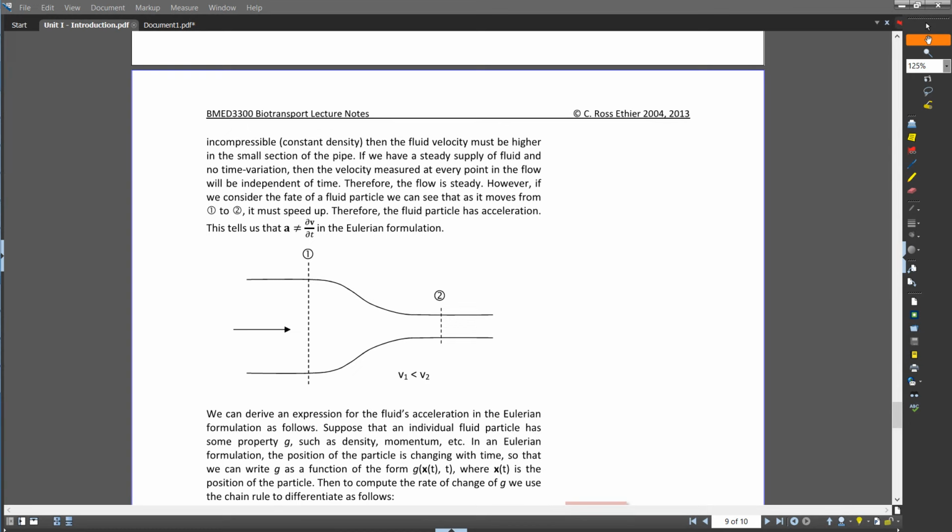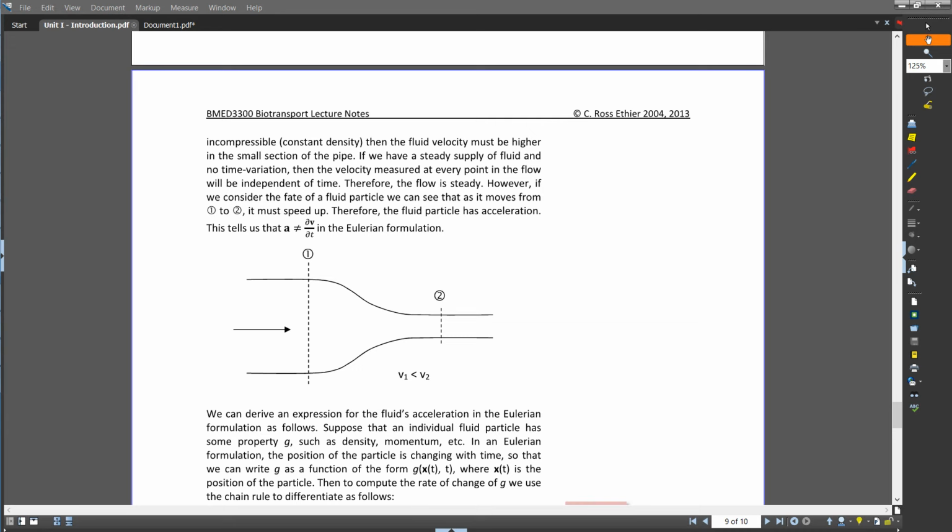If you are not familiar with partial derivatives, the dot product, and the gradient operator, I strongly suggest you stop listening to this lecture now and go back and listen to the math preliminaries lecture that I did earlier, because you need that mathematical background information to understand what we're going to talk about today.